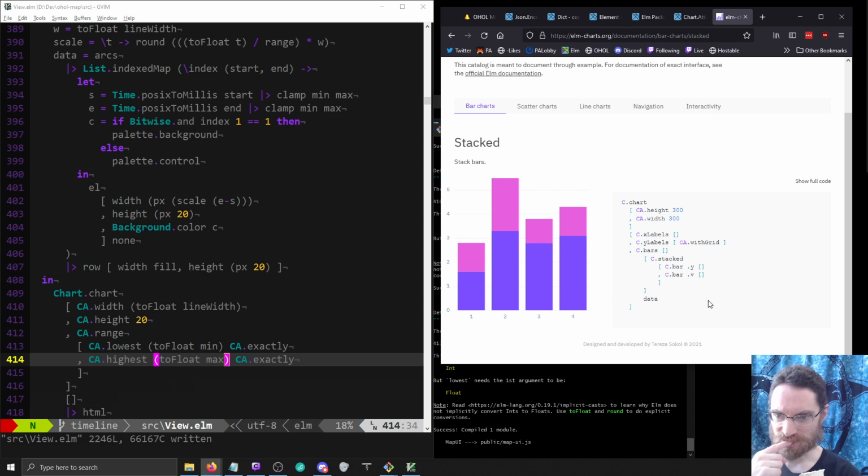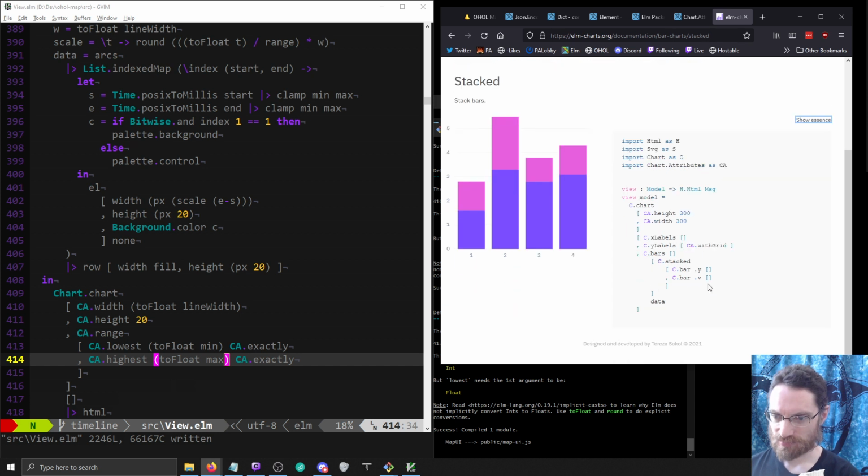So that's chart.labels, chart.labels. Oh, and there's with grid. That's just a default. Chart.bars, chart.stacked. Yeah, I guess this is a stand-in for data. Oh no, there's data, which isn't specified here.